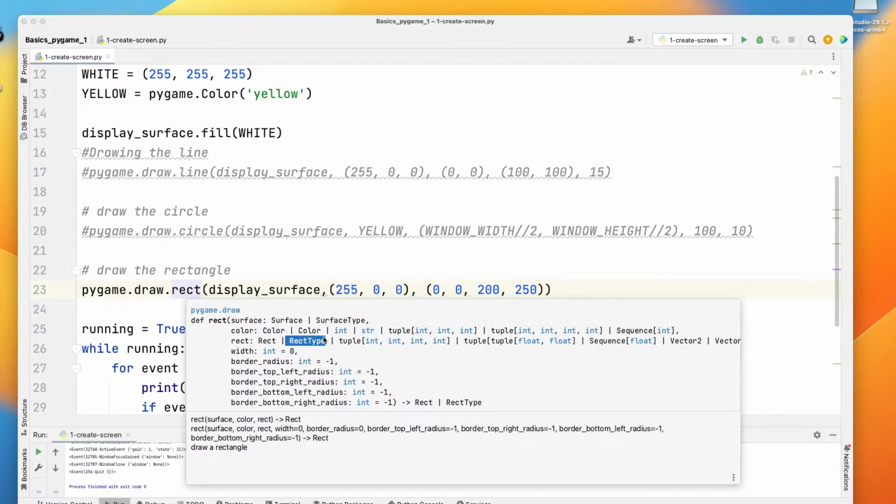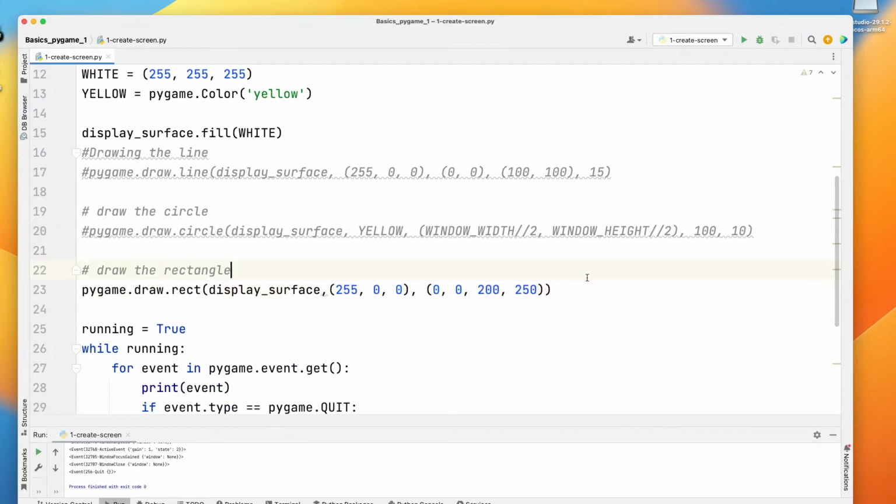I'm not sure, I don't have a deep understanding of what that means. I'm using Visual Studio Code and it just shows rect. So maybe I should change my IDE. Maybe you can download the hints on Visual Studio Code as an extension. I don't remember how it works there, but you can do this.